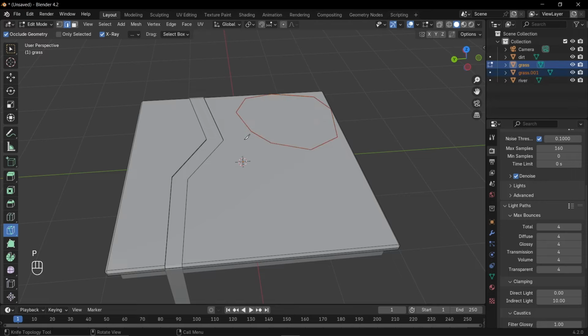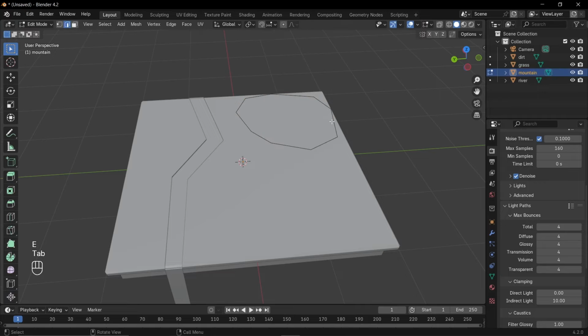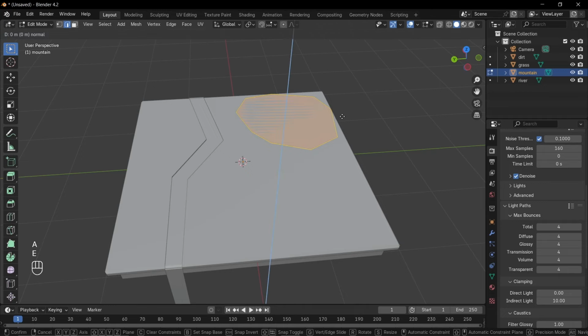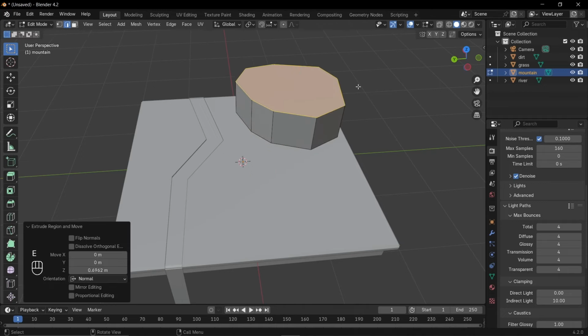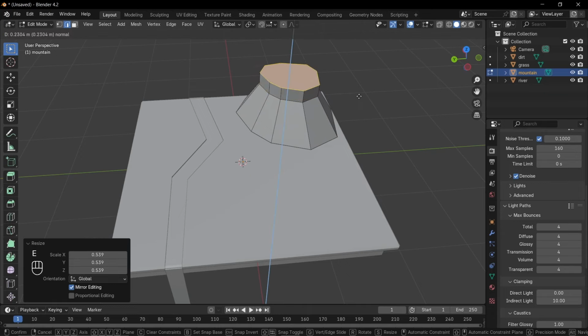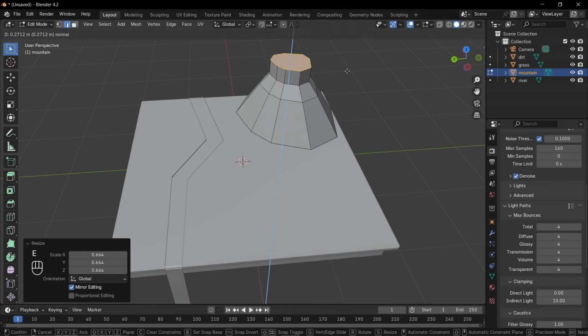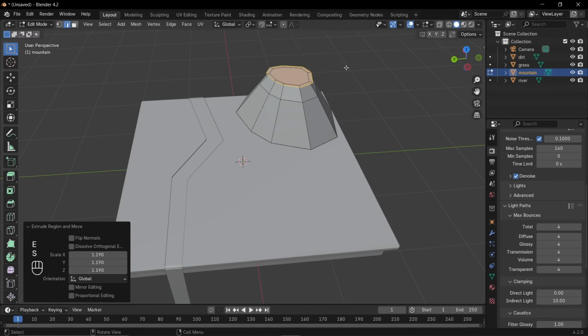Let's P, separate selection. Go back into object mode. Let's name this mountain. Let's select this, extrude it up, and then scale it down. We're just gonna do that a few times to create an interesting shape.